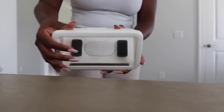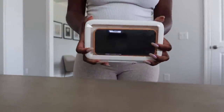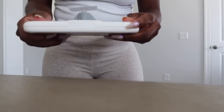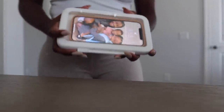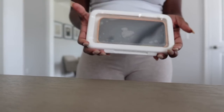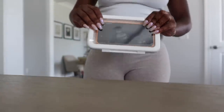Y'all, I'm about to create me my own product. Like, let me go get my phone real quick. Okay, y'all. So I guess you open it like that and you stick this in here. And then your phone is protected, supposedly. Cause I see it looks like it's a little loose right there. I don't know, y'all. How we feel about this? I mean, the iPhone is already waterproof anyways. This little film thing comes off. It's supposedly waterproof anyways, but I think for the most part, the amount of water that could potentially get through here, the phone is that much water resistant.